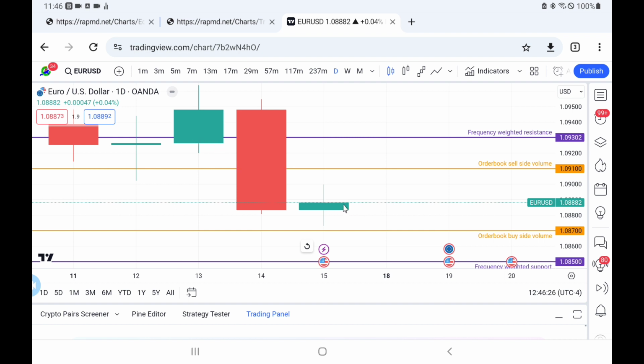Friday, the bulls gained control of the market by a very slim margin, and we can see some pushback within the wicks. But there's really more to this story than we're seeing. As we can see from the order book volume sell side and buy side, where the buyers and sellers currently want the price to be. Now, the amount of distance is not very much, so we have a bit of a squeeze situation going on here, which means we could expect a breakout either upwards or downwards.